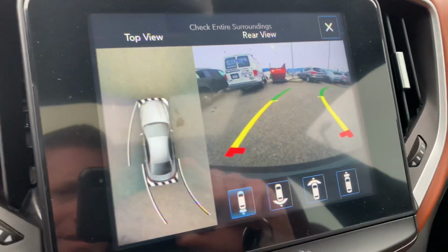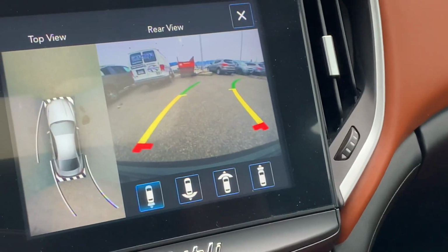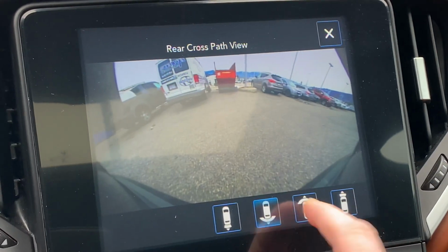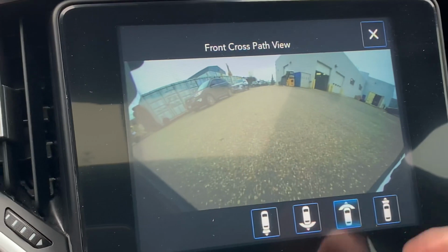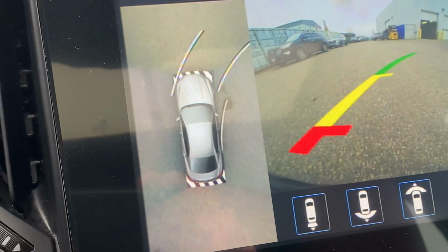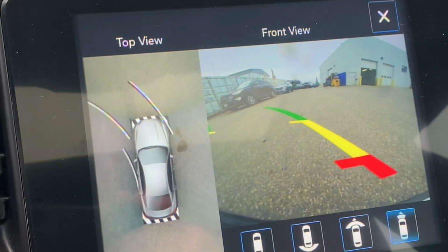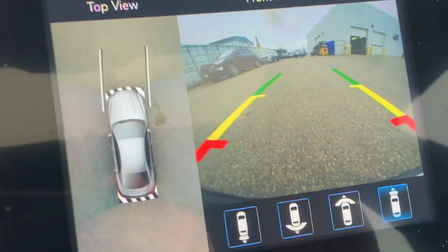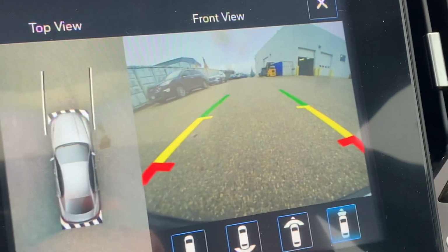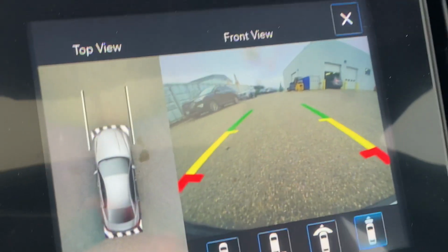Again, 360-degree backup camera, but one of the neat features about this car, zoom in here, you can manipulate the backup camera. So I just want to see right behind me, or I want to see in front of me. And you also get this little above view, and this will show you, based on turning the wheels, where those wheels are going to go. So really good when you're in a tight parking spot. This will be a little bit more of a convenience. But you can also see if you're going to hit any curbs or anything. So I think that's a great feature.